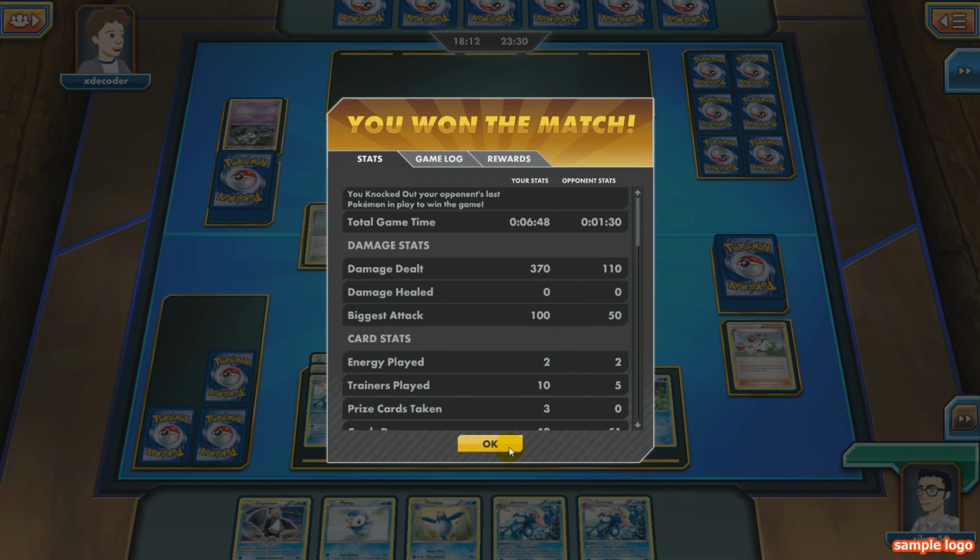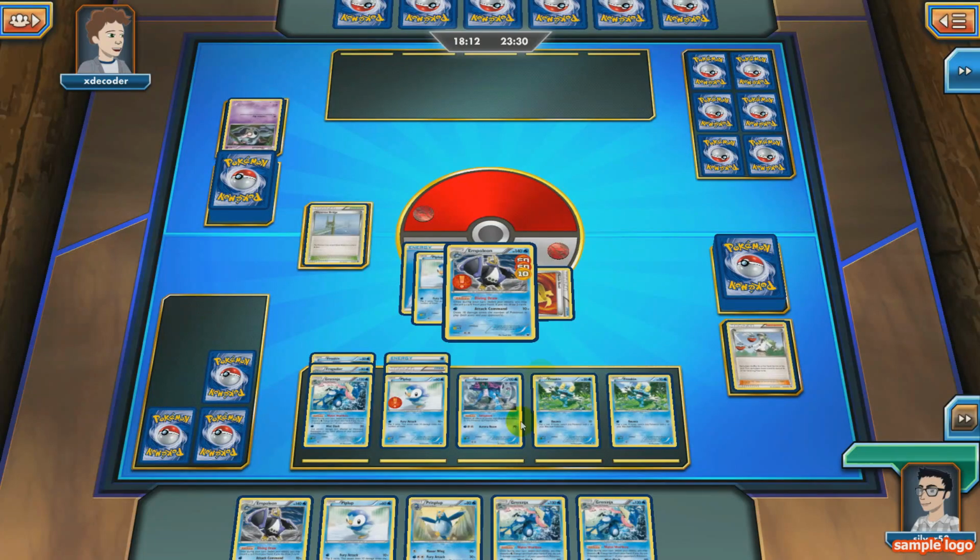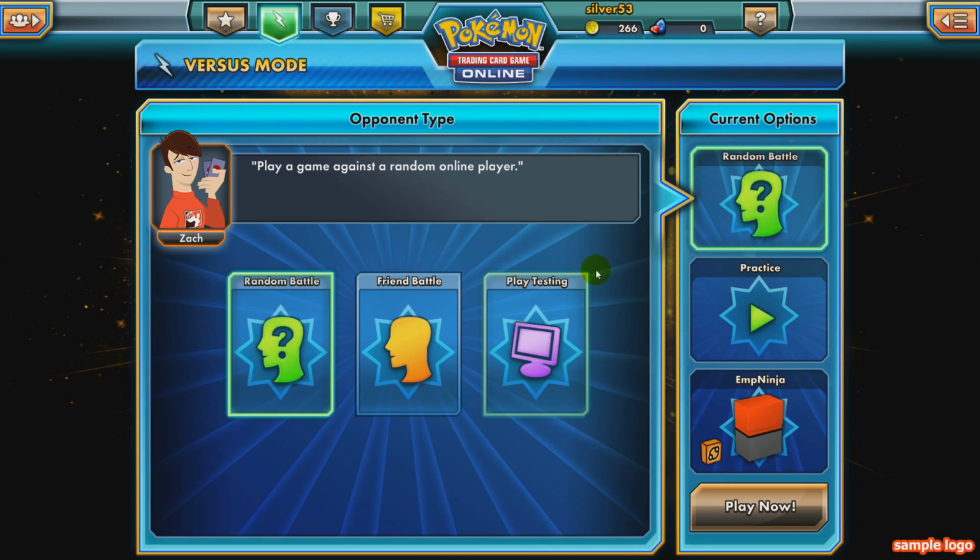So you guys kind of got to see how the deck ran. It did pretty good, but once again, it was kind of obvious I wasn't facing the best player. But hey, maybe I'll upload an actual video tomorrow of me facing somebody who's a bit better. I mean, I did go to practice, but at least you guys got to see me make the deck and try it out. I do want to buy some more packs because I do want a Mega Blastoise EX in real life.